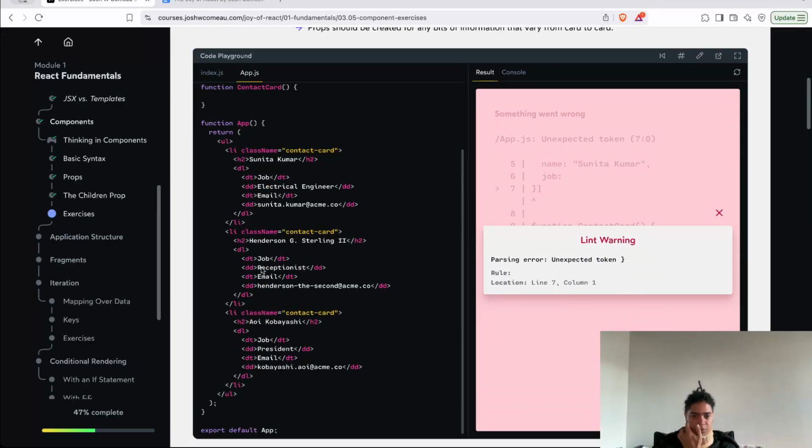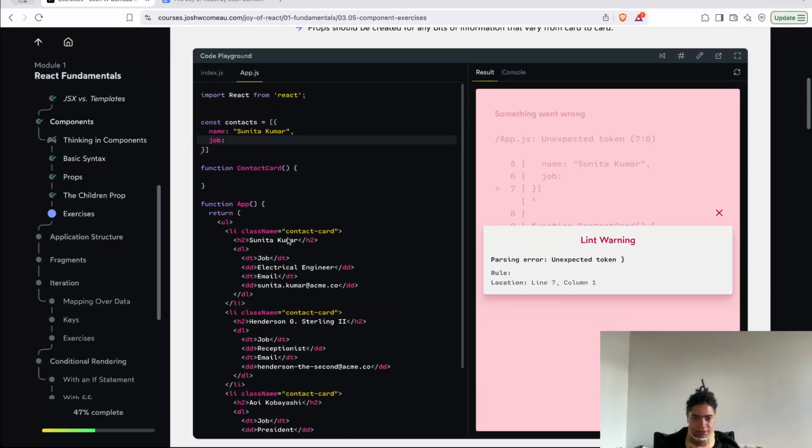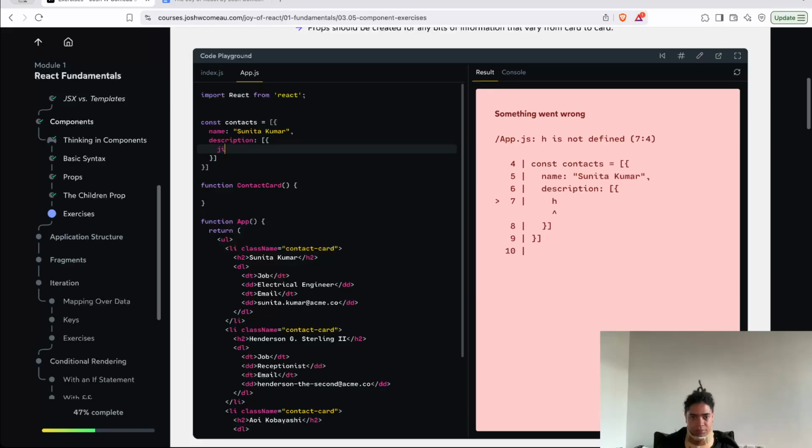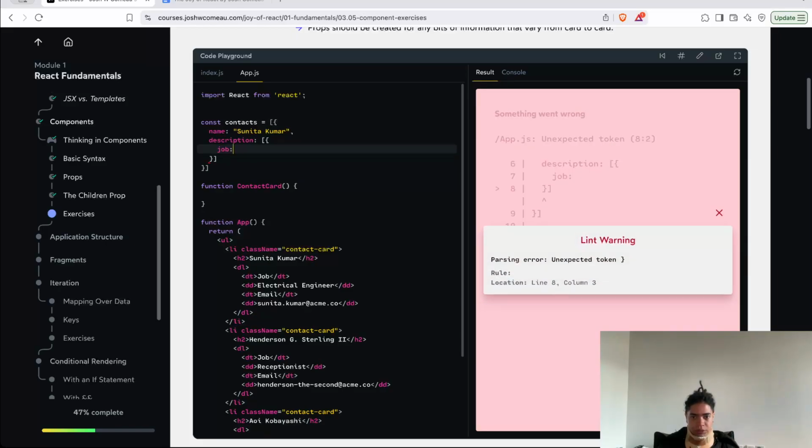Because here we're going to render a list, we can call this description. And this description we're going to render as this list as it is. So you have now the job, of the electrical stream.